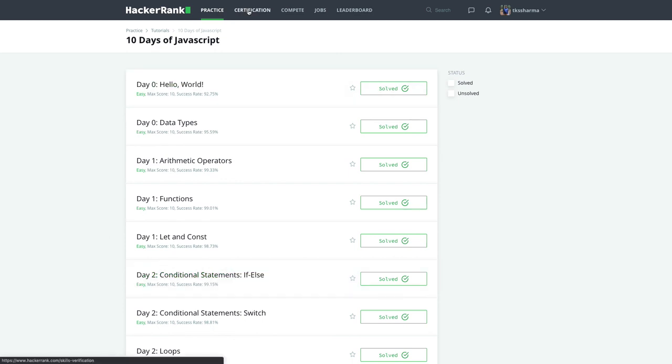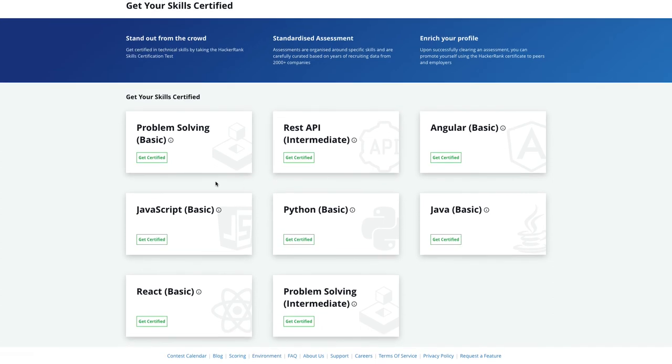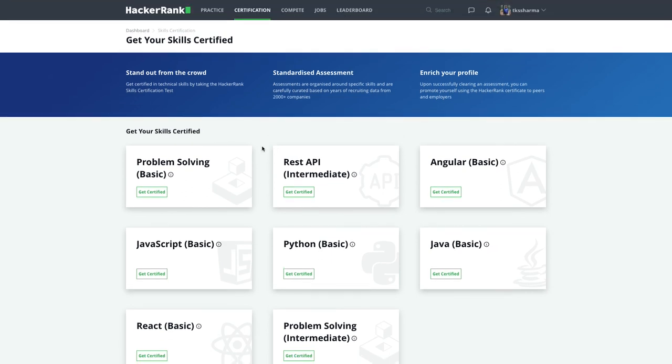And then you can also do some kind of certification that will help you get more exposure, like problem solving, basic JavaScript, Java, or Angular, React. Get certifications and you can have your profile on HackerRank. That will also help you get more jobs. And obviously there is a jobs portal, and sometimes the companies actually post a job on HackerRank. They publish a test. Whoever is submitting in the top 10, top 100, they directly pick. Okay, so HackerRank is a good platform for practice, also to do the testing, and most of the tests always come from HackerRank only.